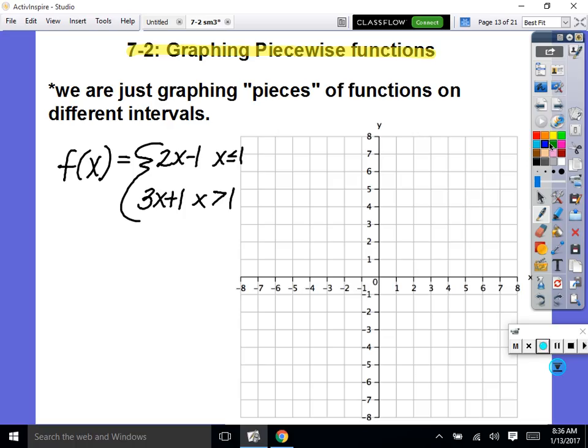We're just graphing piecewise functions. That literally just means you take a piece of a graph, and that's all you graph. We're taking a piece of a function and graphing it. So notice we're going to do this example. Did you guys all find it? On 7-2. We're going to graph this. This is two functions put on the same picture, but we're only going to graph pieces of those functions. Does everybody understand?